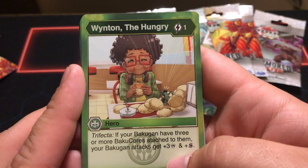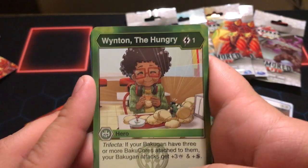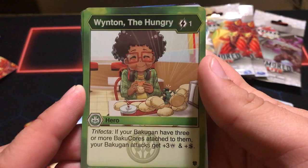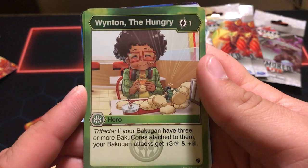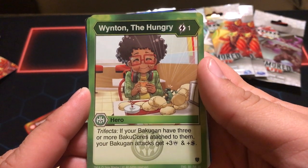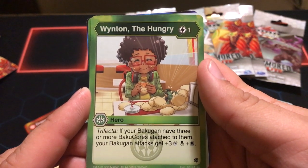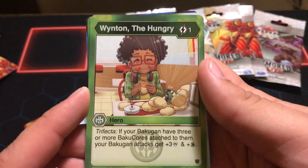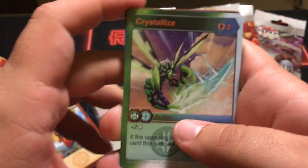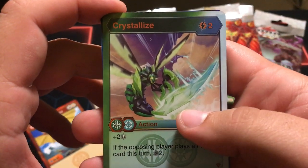Winton the Hungry. This does count for Maximus. For those of you out there worried about that, it's a one cost win. So we're in that world now. Trifecta. If your Bakugan have three or more Bakugans attached to them, your Bakugan gets +3 damage and Shadow Strike. So no matter what you think about the ability, we now have a one cost win. So do with that information whatever you want to do with it.